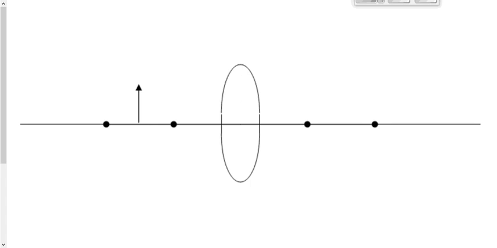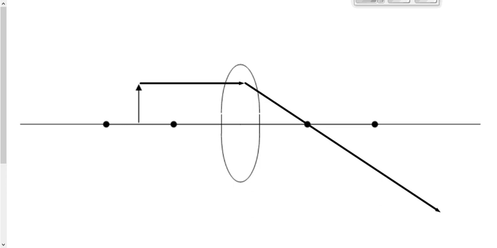We want to pick two of them. We could draw 1,000,000 rays, and we would get the exact same attributes or characteristics of the image, but we don't need to draw 1,000,000 rays. Two rays are enough to tell me what the image is going to look like. The first ray that I want to draw is that ray that reflects off of Mr. Aiello's shiny head to the mirror. Sorry, to the lens, I should say. That ray will refract or bend down here through the focal point of the lens. We know that all rays parallel to the principal axis go through the focal point, right? So this ray is going to refract down through the focal point.